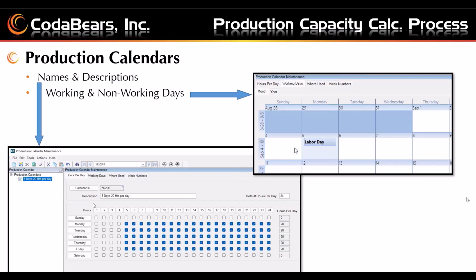The next one is toggling the non-working days. And going into your calendar, unfortunately, there's not a simple way to copy this from one year to the next, but you do want to toggle off the days that you know the plant is going to be shut down or you're not working. If we turn those days off, the scheduling engine is not going to put work on those days.